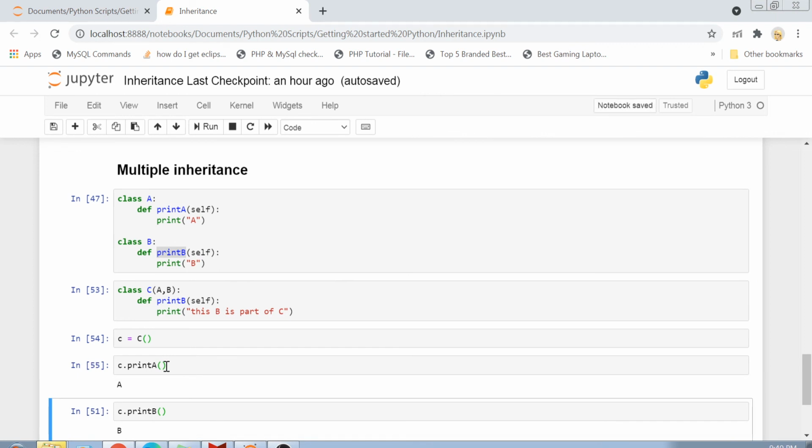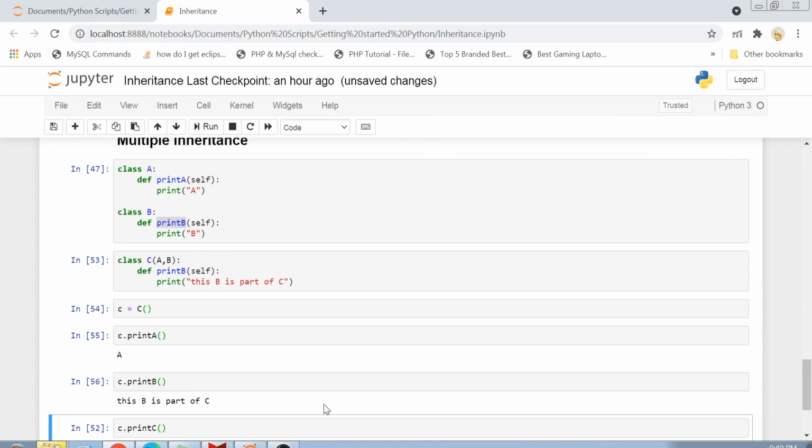So if we have two methods which are same in the parent class and the child class, then depending upon which object called that method. So in our case, this was a child object which called the print b method. So in that case, its only copy of that method will be called. So the C's copy of print b method is called, not the B's copy of print b. So this copy is only called because the object is of type of class C.